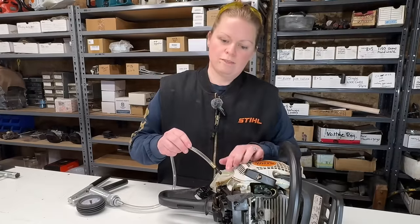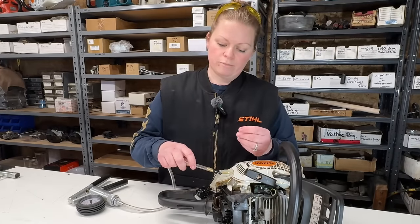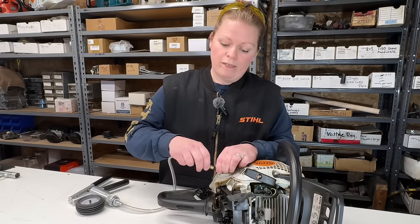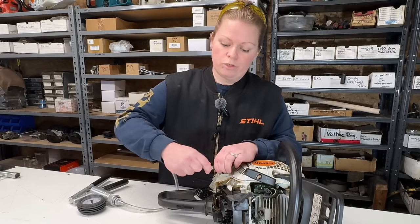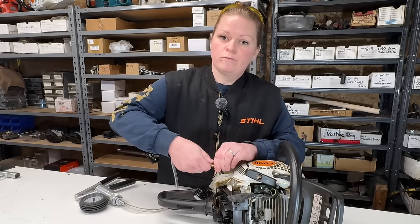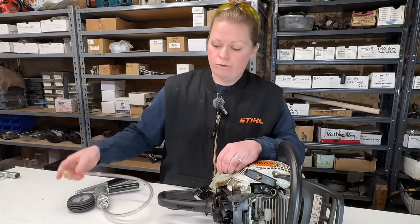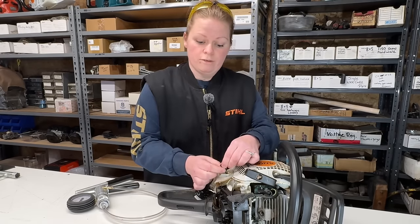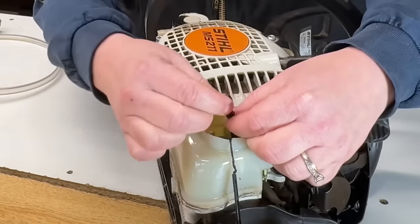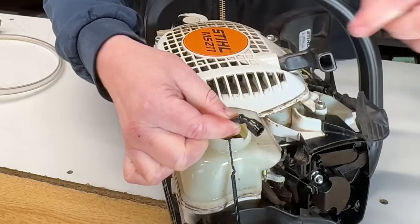So I can't test this fuel line because this fuel line is too jelly-like. It's rotten from the fuel, so I can't even get a good connection here. So I won't be doing this test. As I said earlier about the fuel cap O-ring being ruined from fuel, the fuel line is also ruined. It's going to be hard for me to show you this, but the fuel line, it's just like jelly.